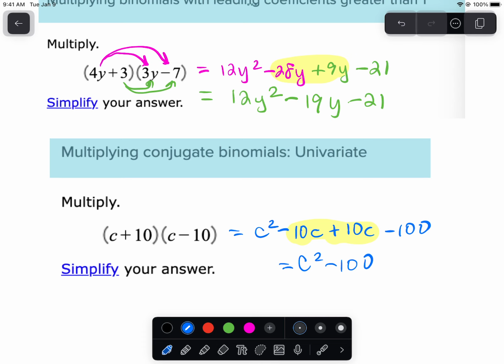Everyone, when you're done with this, if you look up on the board, I have given you the answer. C squared minus 100 is your answer. You might recall that if you multiply two conjugates together, a plus b and a minus b, you get that difference of squares each time, a squared minus b squared. So that's what happened here. Those middle two terms ended up canceling out. That's a formula that's very helpful. So if you looked at that and saw, oh, that's a difference of squares, I'm going to get c squared minus 100. Great. That's not a bad thing to know.